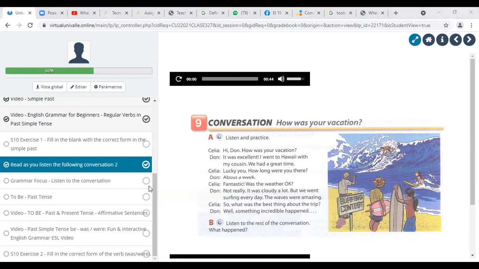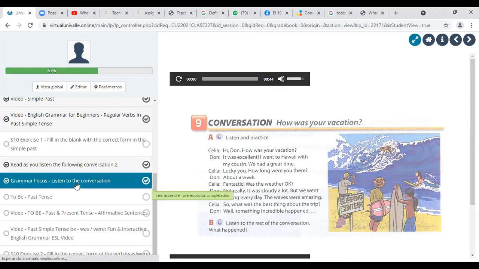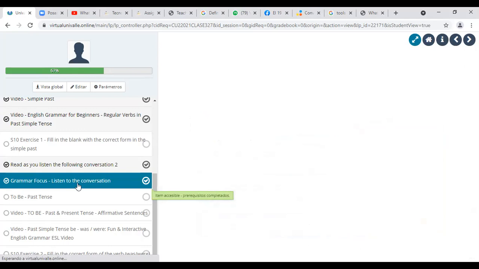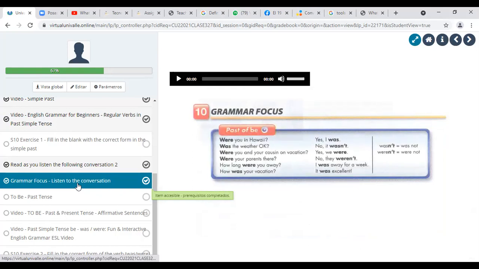So in here, you're gonna practice this conversation, and you will have different vocabulary related to it. And also we're gonna have grammar focus, past of verb be. As I told you, verb be is a grammar tense, and we talk about past, so it means that it has a past form. And here we have interrogative statements when it comes to verb be, such as, for example, we can make an interrogative: were you in Hawaii? Yes, I was.